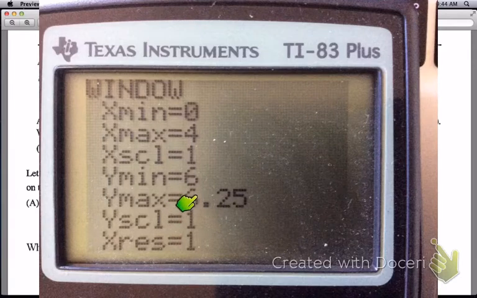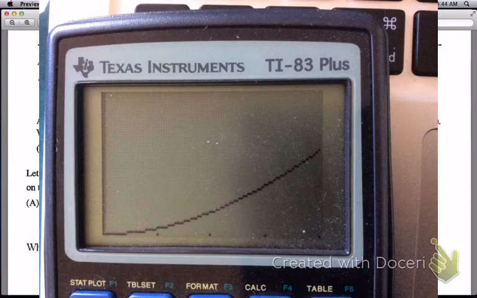So I put from 6 to 6.25 just so I could see a nice curve in the graph and it didn't look like a straight line if I zoomed out too much. But you don't even need to worry about the y values. Your calculator will still find the derivative for you without a good viewing window. As long as you have from 0 to 4, it doesn't care what the y min and y max were. But I did it for the sake of you being able to see what this graph looks like. You can see a nice curve to it, and this is a very small viewing window from 6 to 6.25, which means that if I zoomed out, it would start to look more like a straight line because it doesn't curve very much.